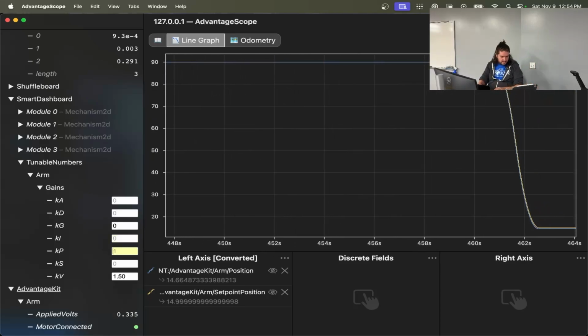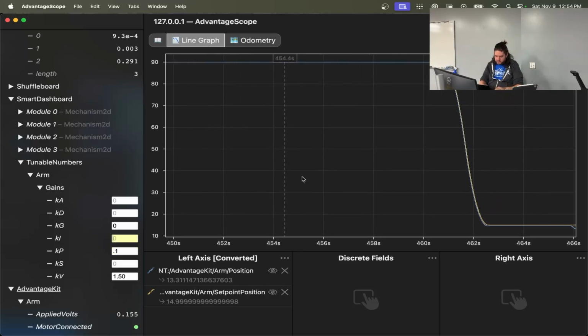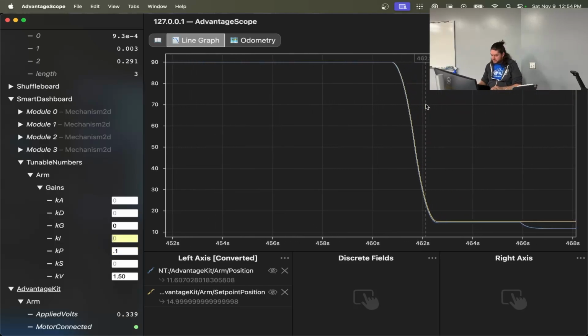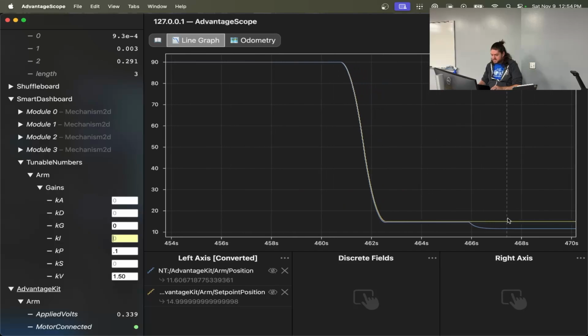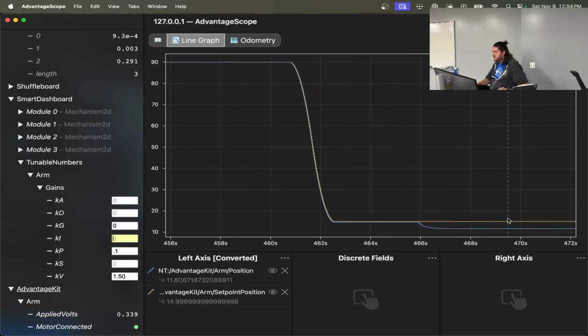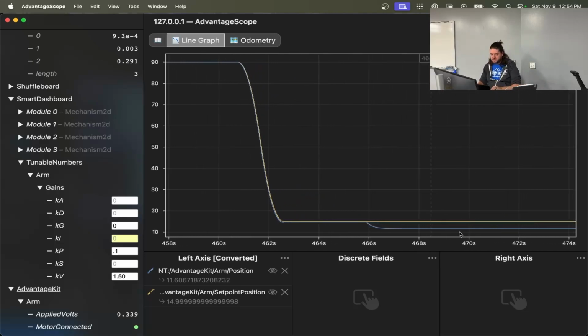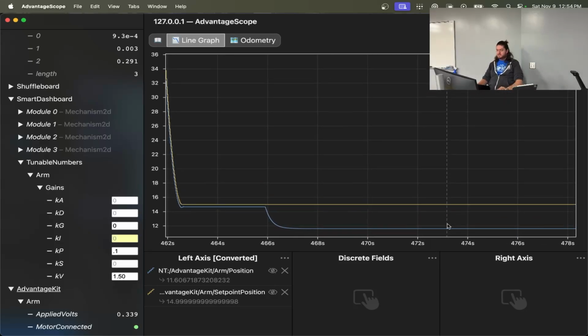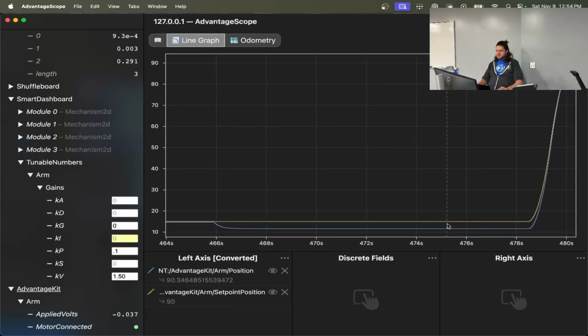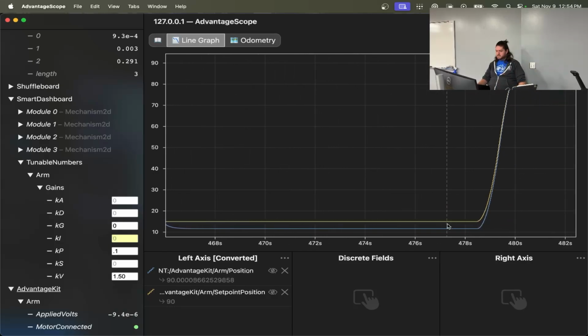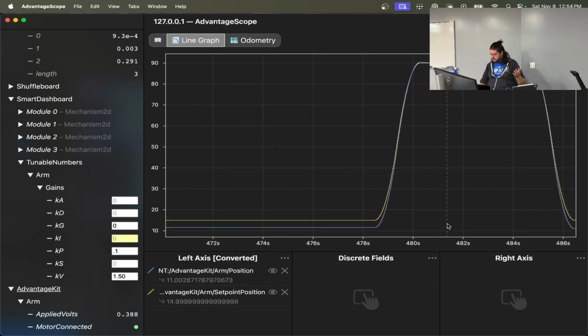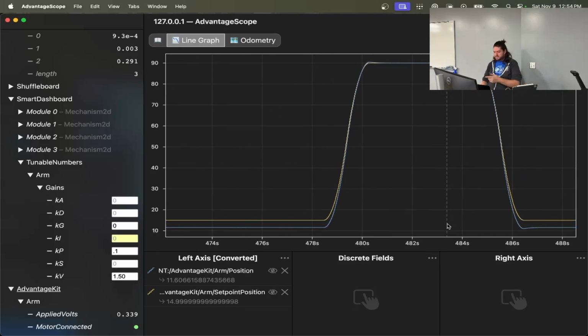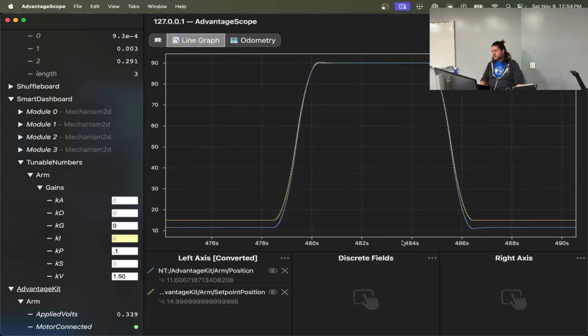What I actually ended up with apparently was 0.1 in my KP. Let's see. So you notice right away, it sagged because I don't have a KG to help keep it up and fight gravity. So KP is now sagging by 3.5 degrees. But I press my Y button and it follows it pretty well and does its thing. And then when I let go, it follows it pretty well too. Gravity is obviously doing a little bit of work there at the very end.